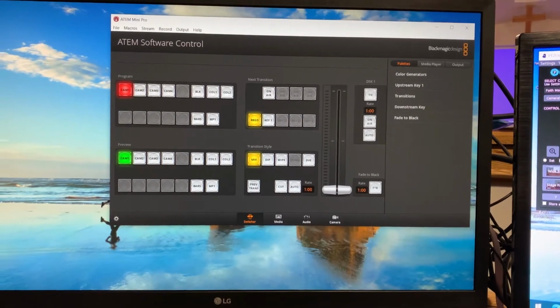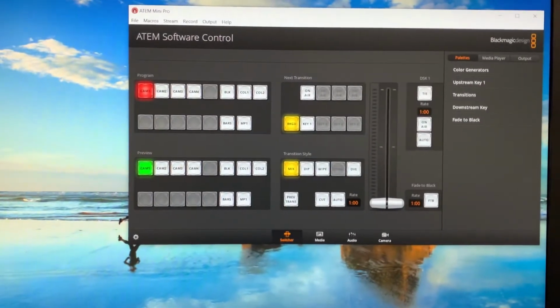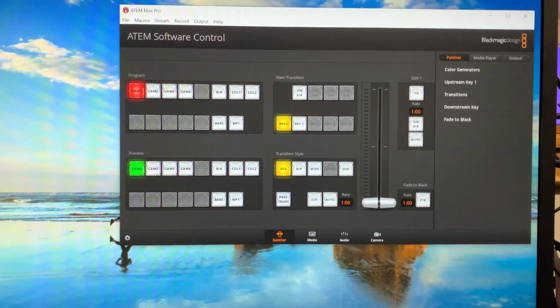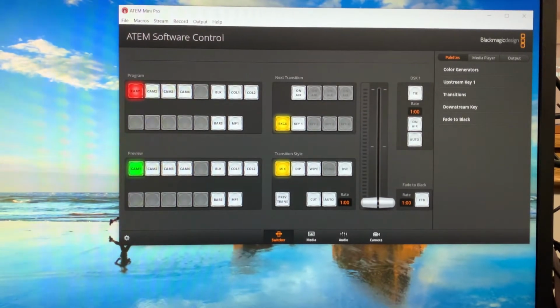Okay, so when we're in here, there's a few different things that we can do. For one thing, we can control which camera we're looking at. Now, we only have one camera, but we also have the input from the other computer.